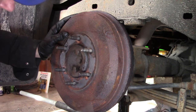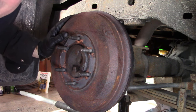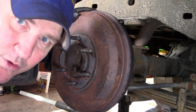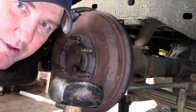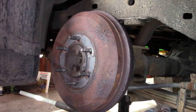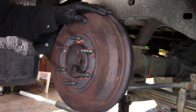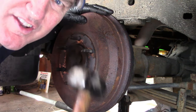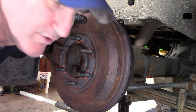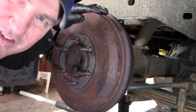So we need to get inside there and see what the heck is going on, because it's only speculation at this point. So the first thing you wanna do is let everybody know you're coming. So we'll knock on the door and make sure everything in there wakes up. If something is seized, a good tap with the BFH, big friendly hammer, just a few little taps will sometimes jar it free. So that, and already I feel it is a lot looser.